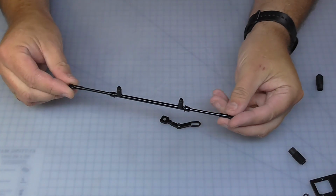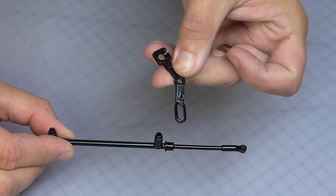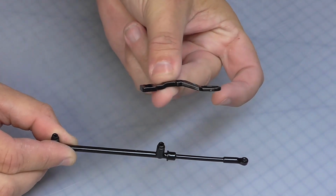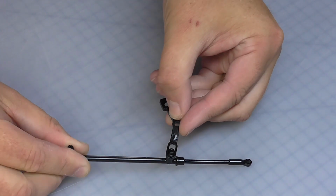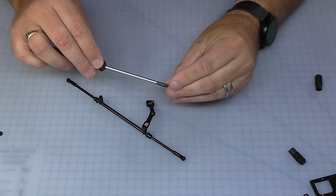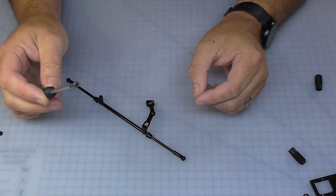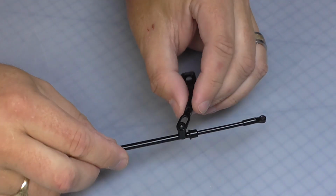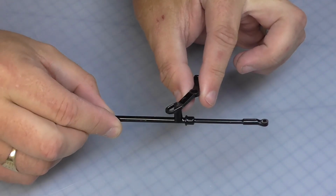And the first 2 parts we want are the steering rack, looking just like this. And I've got this linkage, which is going to be going over this section like that. The linkage looks like this, and that's which way I'm putting this on here. It's going to be held in with an FM screw. Now remember, all of these parts in metal, definitely put them in some oil. So I've just dipped the tip of that in oil. Let's get this in. So there you go, that's in. Nice and tight, but this is still able to move, as you can see.